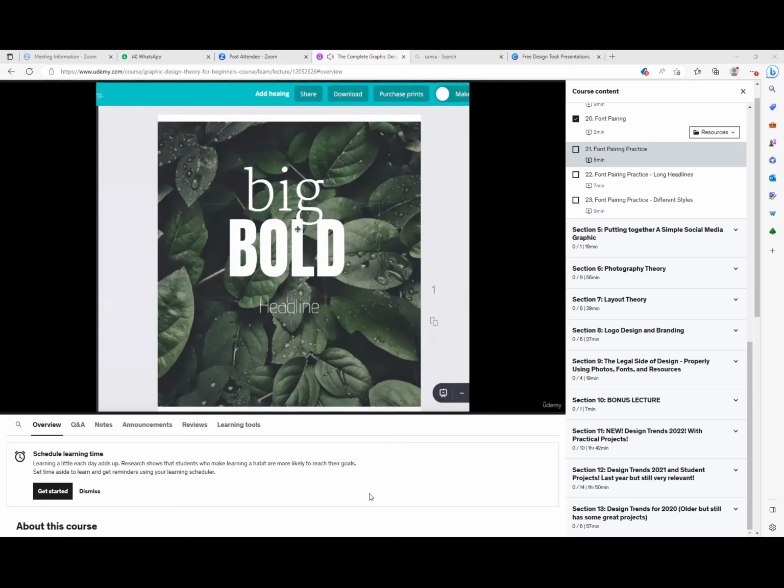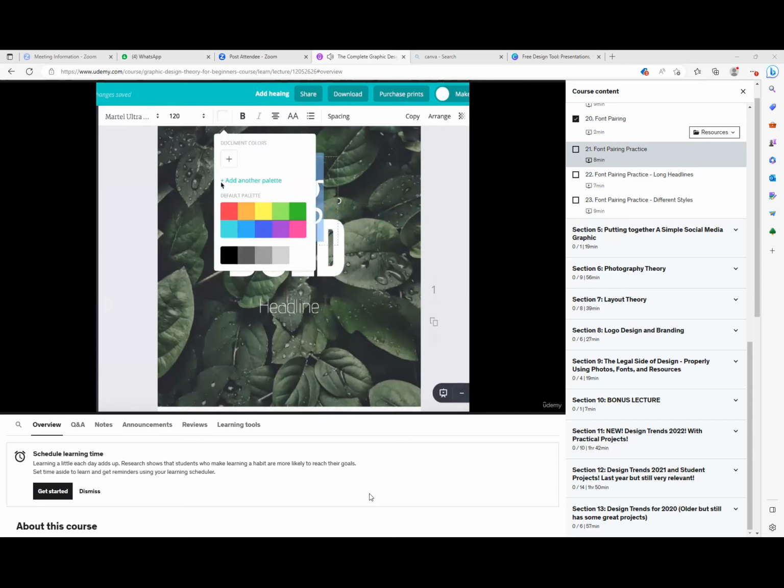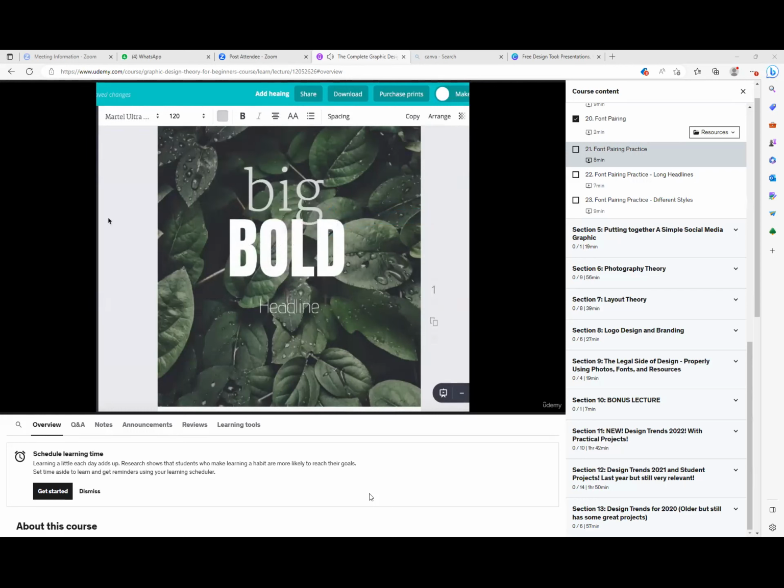So you'll notice both of these are white, and this kind of gets lost. So I'm going to make one a different color. Let's just pick a generic color. Let's just do a light gray. We can always adjust it later. And so you'll see the differences between the two types.